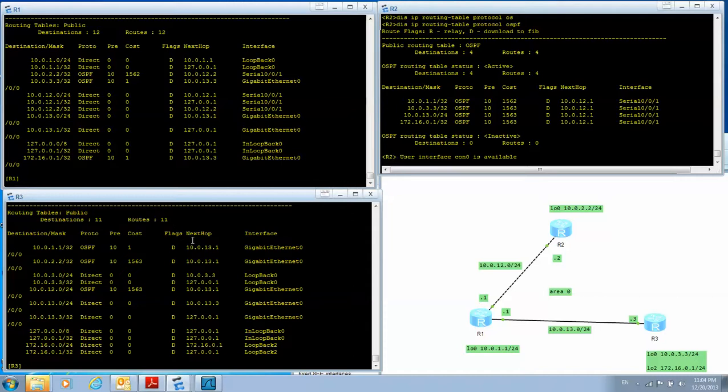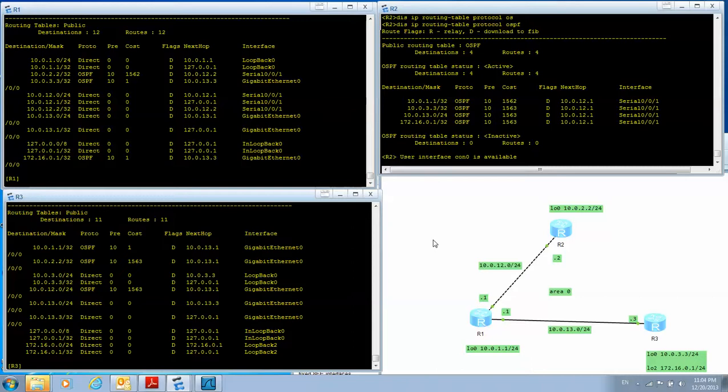The next topic is called DR and BDR. DR is the designated router, and BDR is the backup designated router. You have a local line, and on this line you have more than one router.